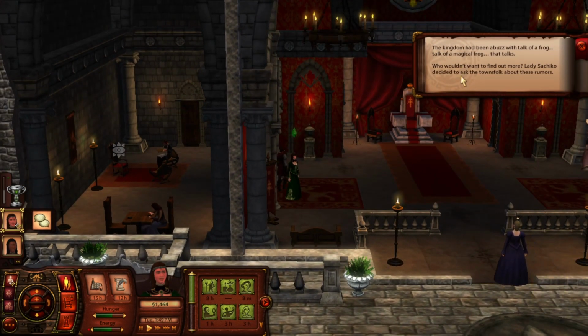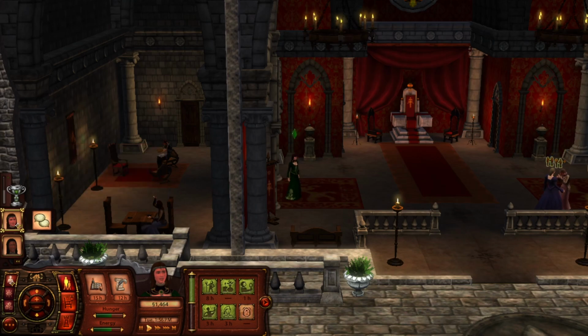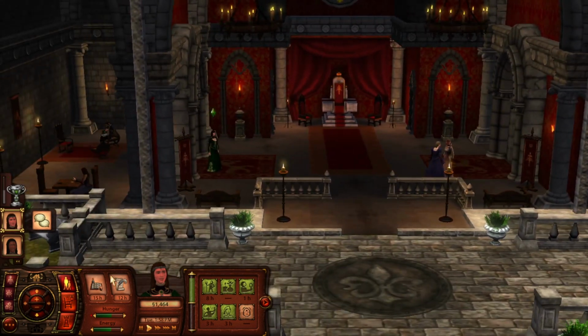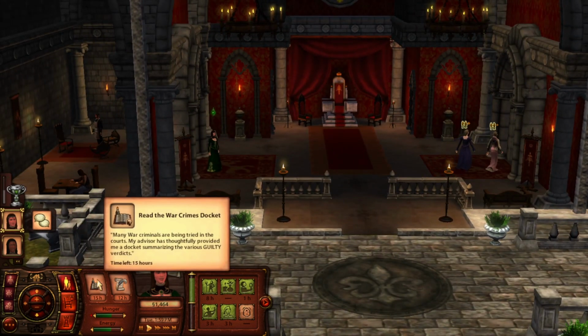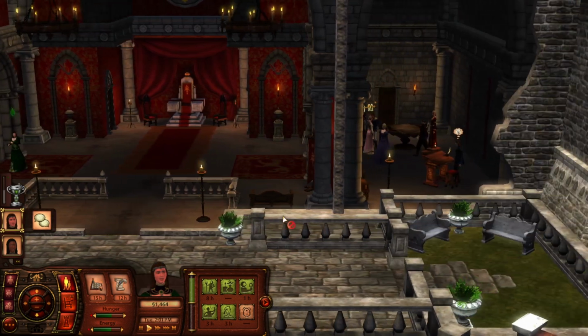The kingdom has been abuzz with the talk of a frog, talk of a magical frog that talks. Who wouldn't want to find out more? Lady Sachiko decided to ask the townsfolk about these rumors. So she does indeed have to ask townfolk about the rumors 4 times. And her current duties are to read the war crimes docket, write a treaty of ongoing peace.